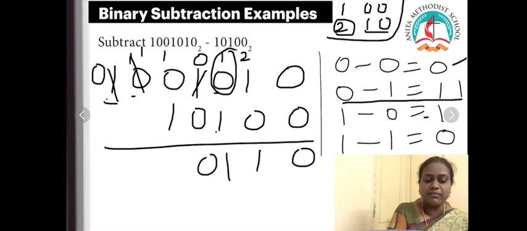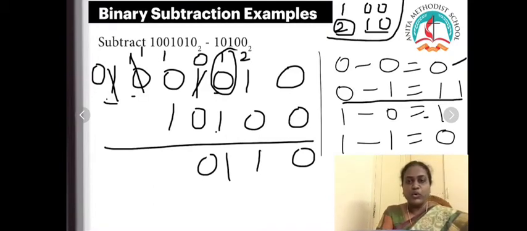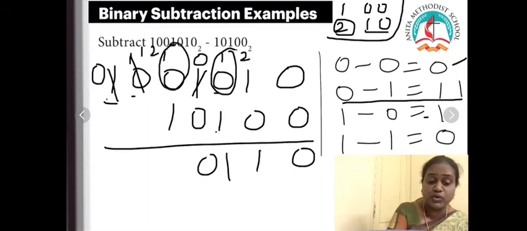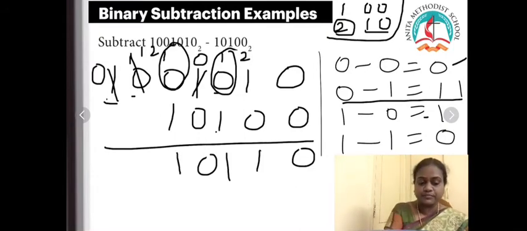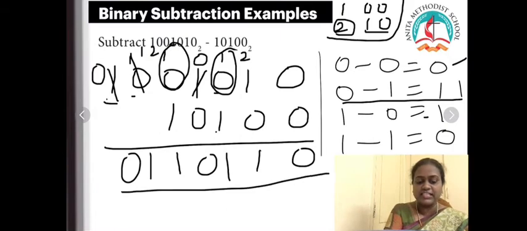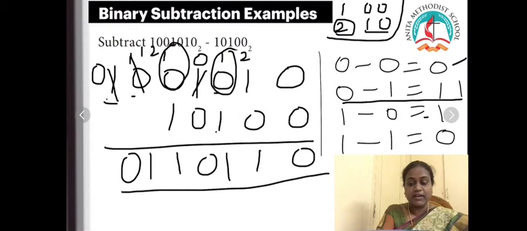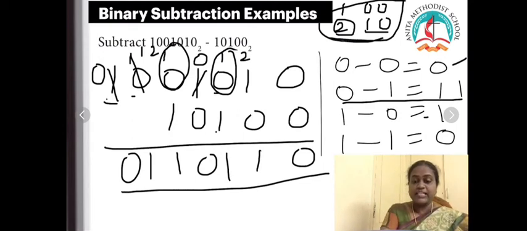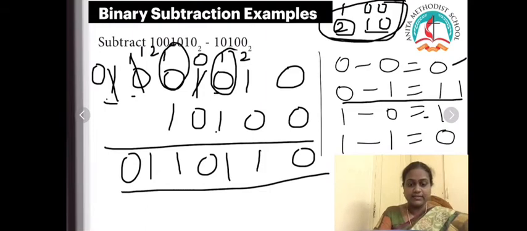This will become 1. So 10 minus 1. So this I told you, this will become 2. So 2 minus 1 is 1. Here already it is 1, only 1, and then 0 is there. So this is my value, the subtraction value. Okay. So based upon this calculation, I did this.